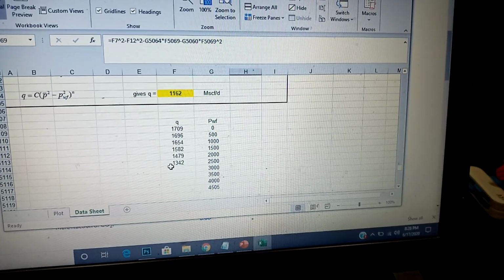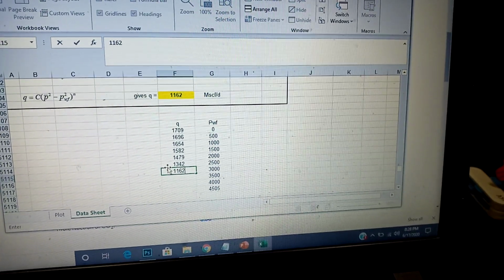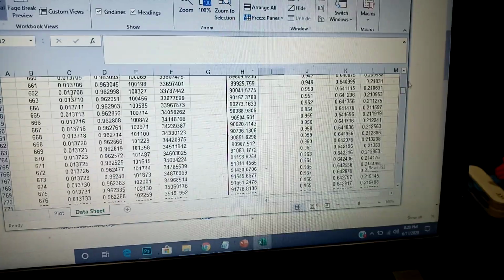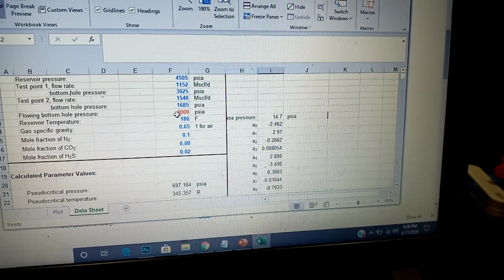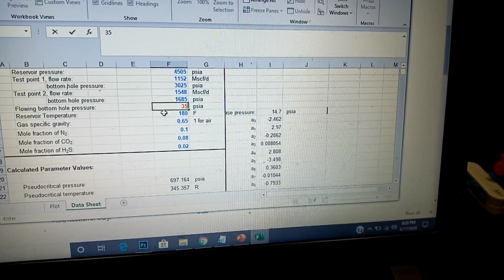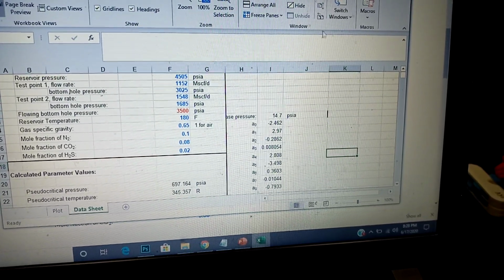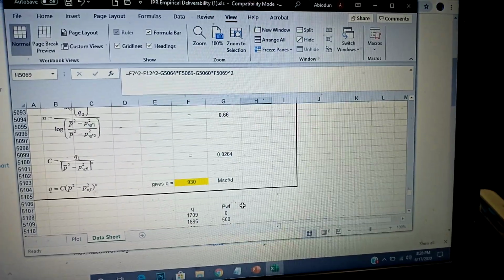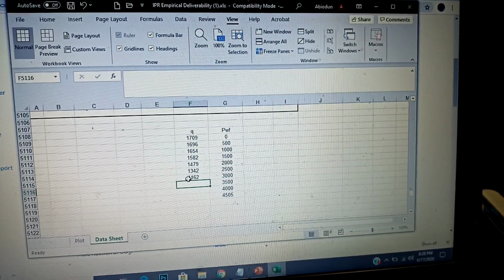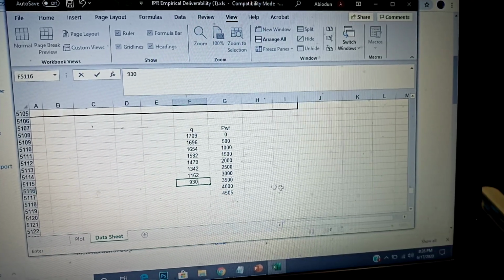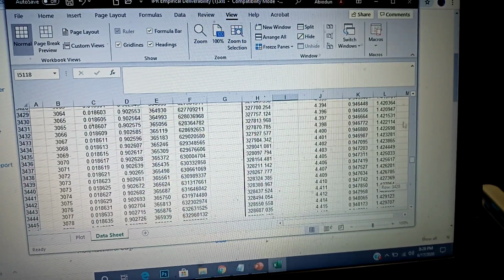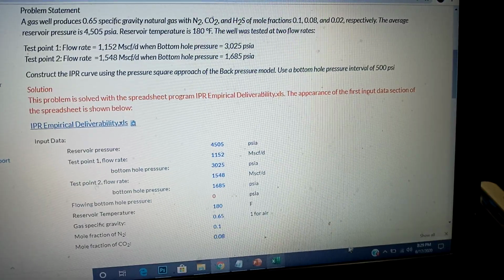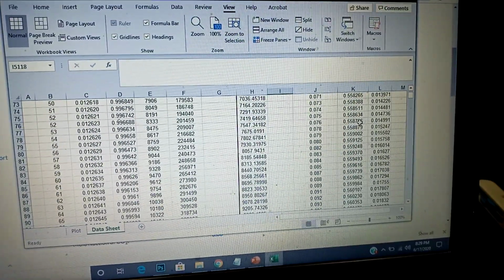That gives 1162. Then 3500. Then 4000. It gives 930. You see, it's coming down. At the end, it should be 0. Next one is 4500.